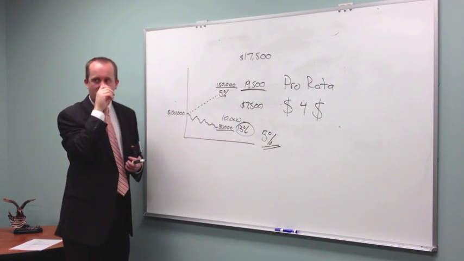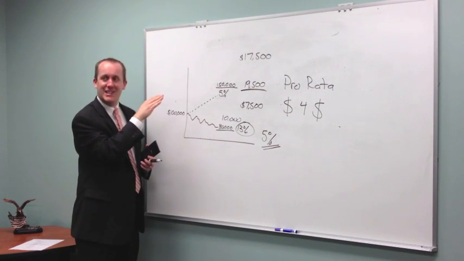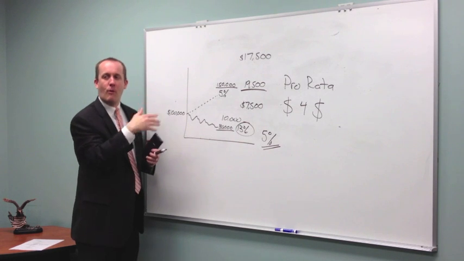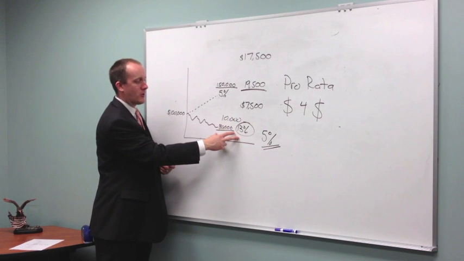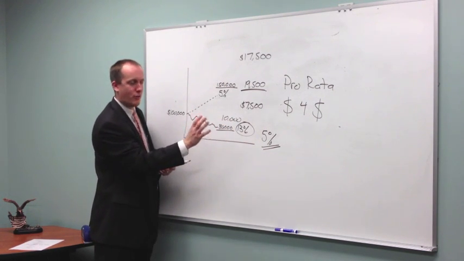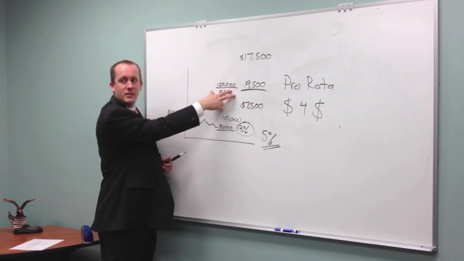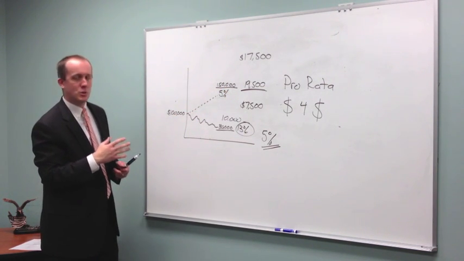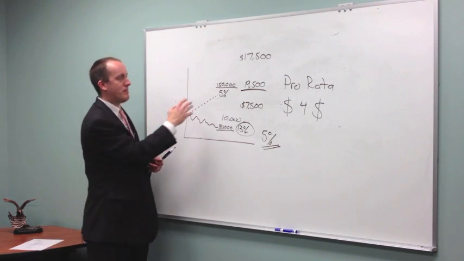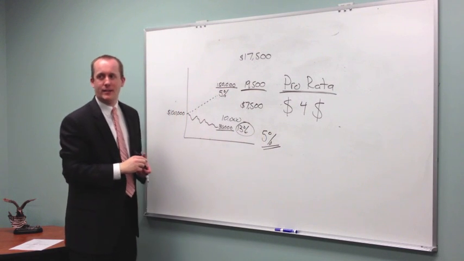So the client took out $10,000 and reduced their benefit base by $19,500. Pro rata is, of course, a fancy way of saying proportional. So if the client takes out 13% worth of excess withdrawals, proportionally, the same thing is going to happen to the benefit base. It's going to reduce it by 13%. You can see how excess withdrawals greatly impact the benefit base when working with a pro rata contract.